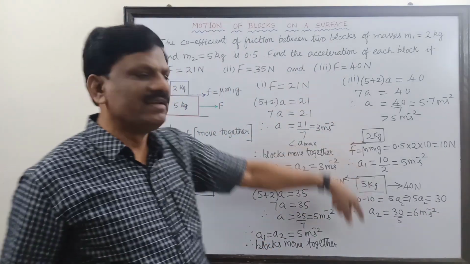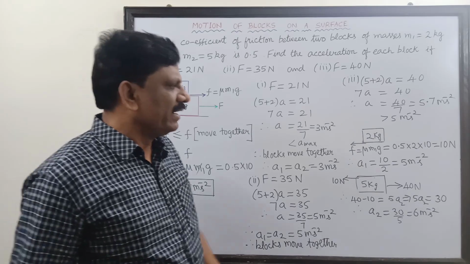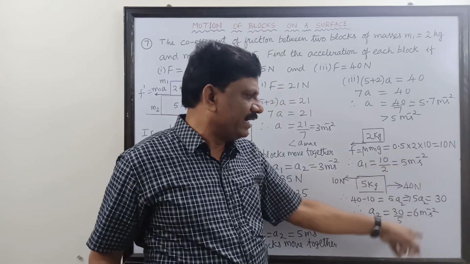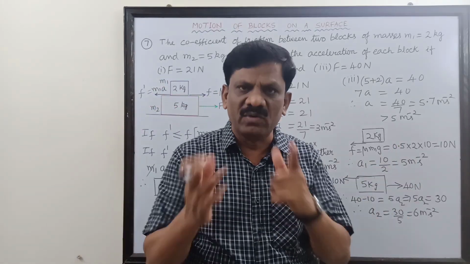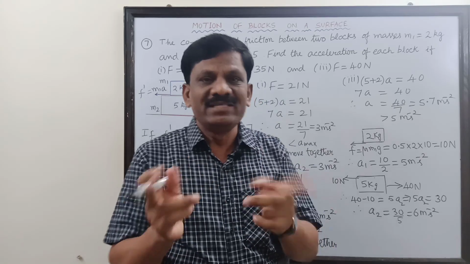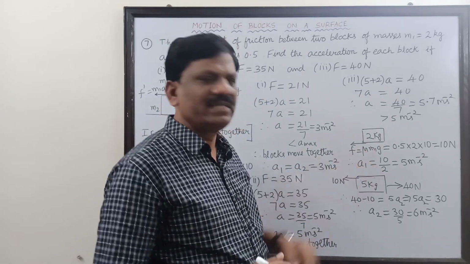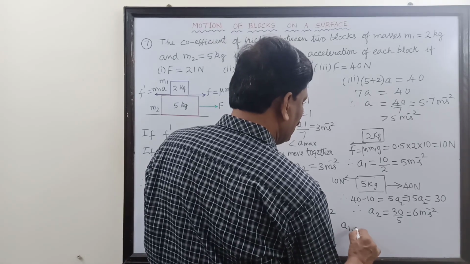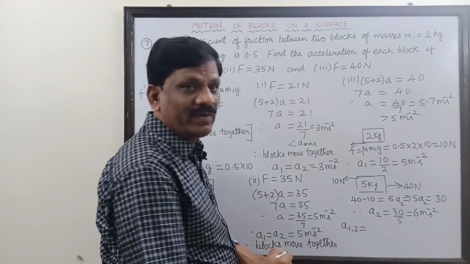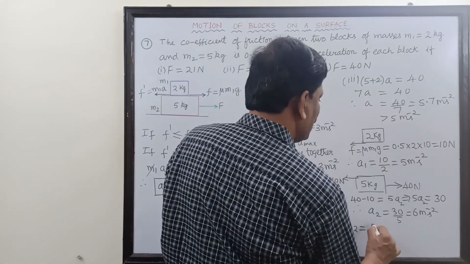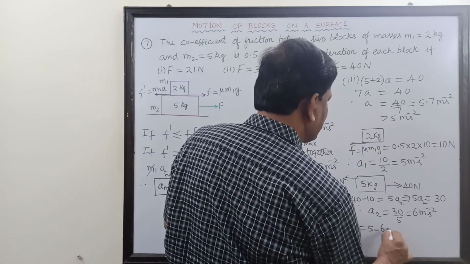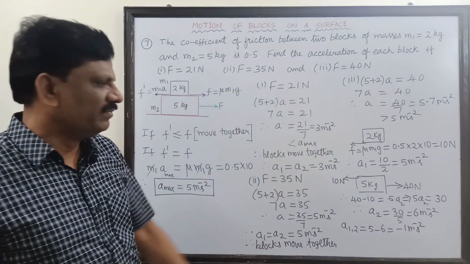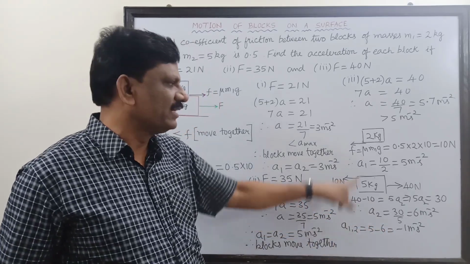So now the blocks are having different accelerations, isn't it? So now what is the relative acceleration? When the accelerations of the two blocks are different, I can say that they have a relative motion. Understand? The acceleration of one body with respect to the other body. I will take the acceleration of the first body with respect to the second body. This is called the relative acceleration of the first block with respect to the second. So this must be equal to 5 minus 6, that is equal to minus 1 meter per second square. Okay, we get a negative value for the relative acceleration of the first block.